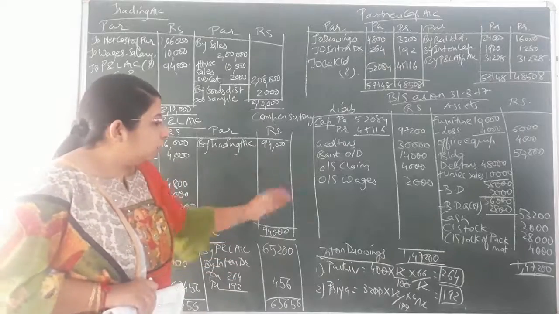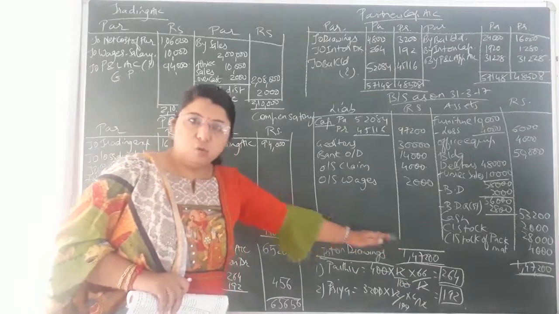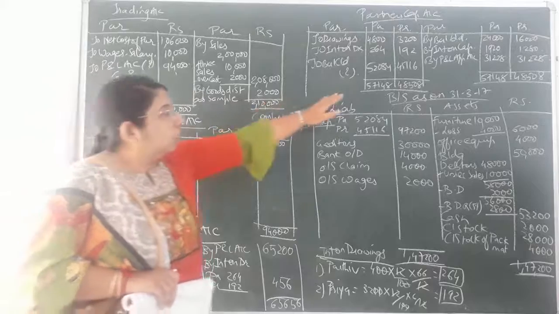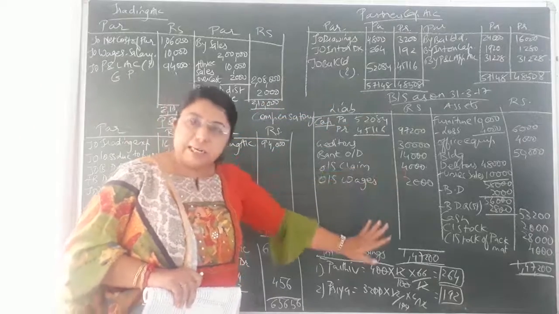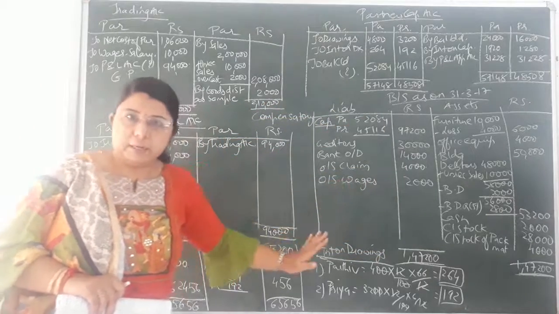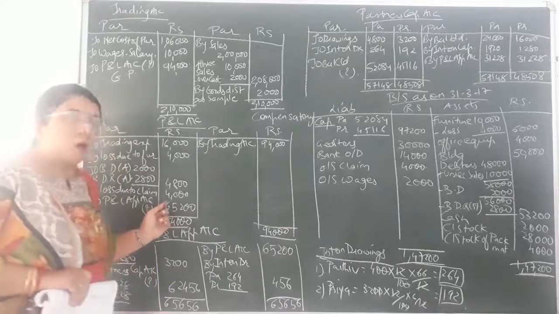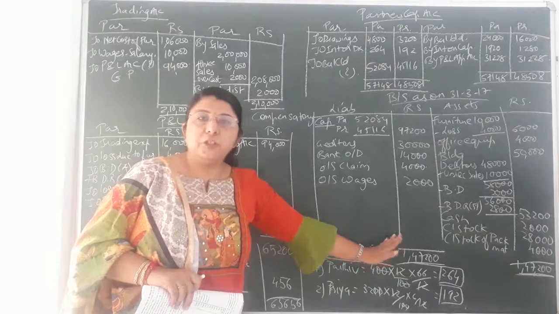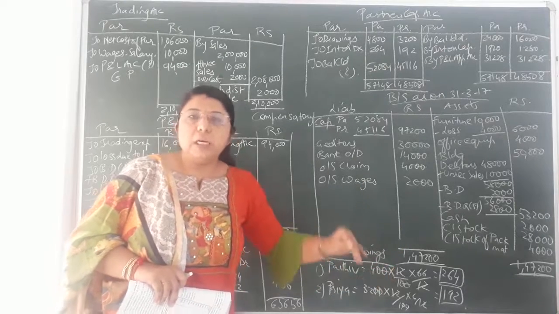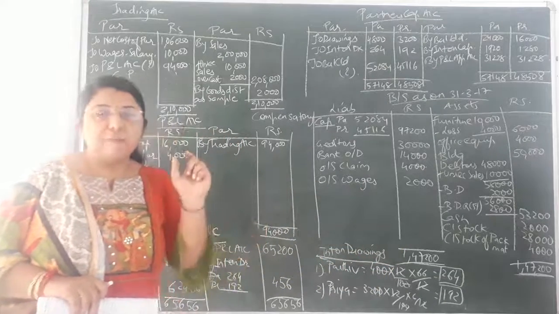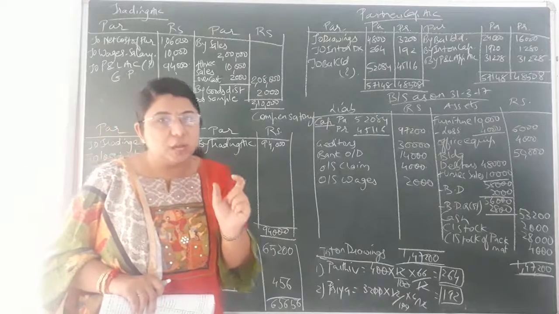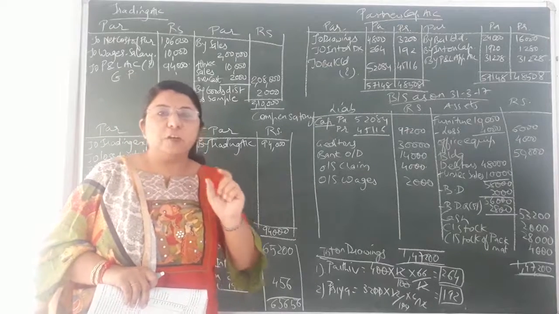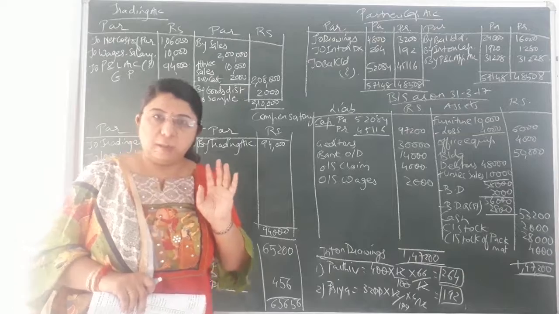Ultimately the total would come different by rupees 2000. The total would vary everywhere, but it will get tallied. Ultimately the sum would get tallied. There would be a minor difference in the profit also, but ultimately your answer would come correct and your balance sheet would get tallied. But over here, instead of giving the 4 effects, I have followed the rule of compensatory error and given only 2 effects of these 2 adjustments. Okay.